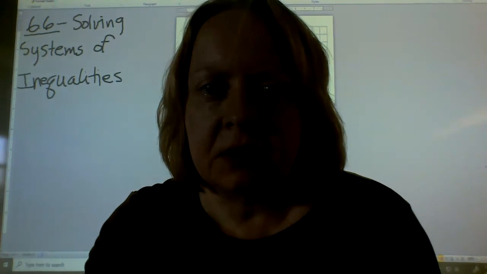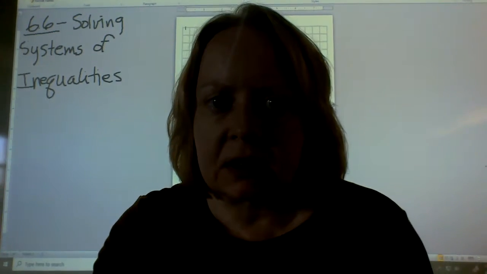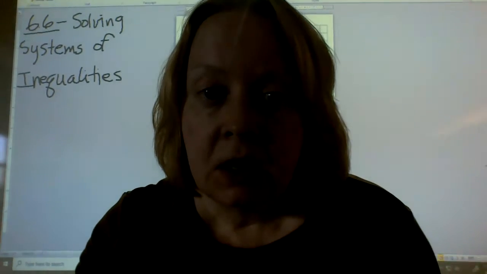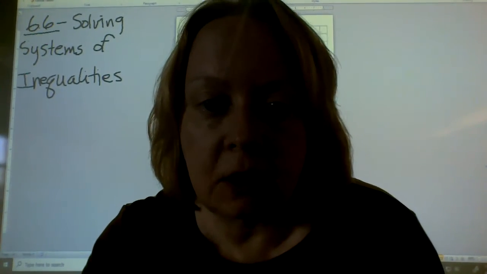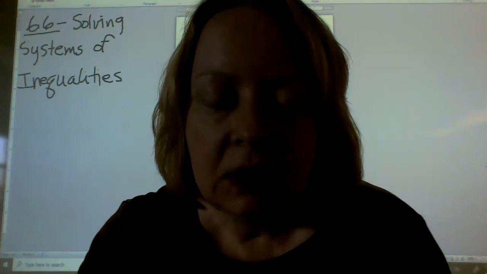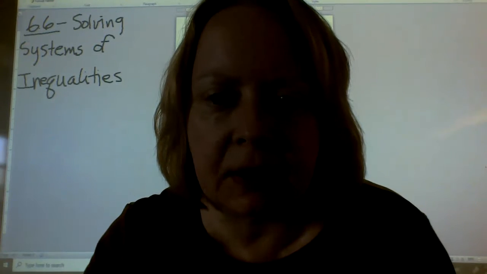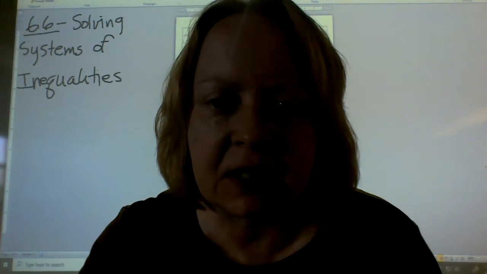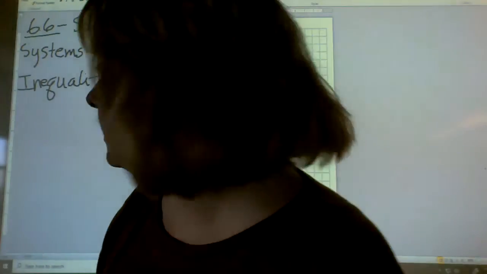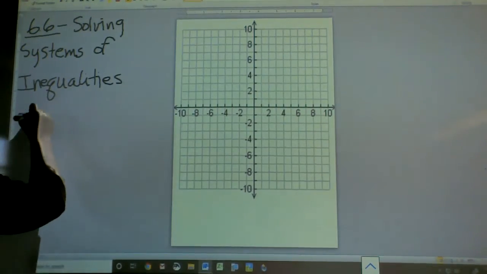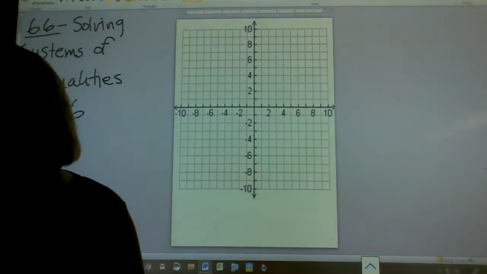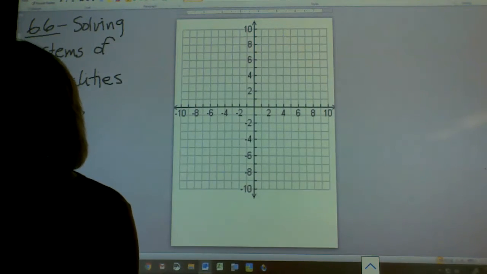Hello, Algebra 1 students. We're going to look at section 6.6 in solving systems of inequalities. You should have some colored pencils handy, or just a pen and a pencil to help you graph these graphs today. So we're on page 376 in your textbook, and we're going to start with the first example there.